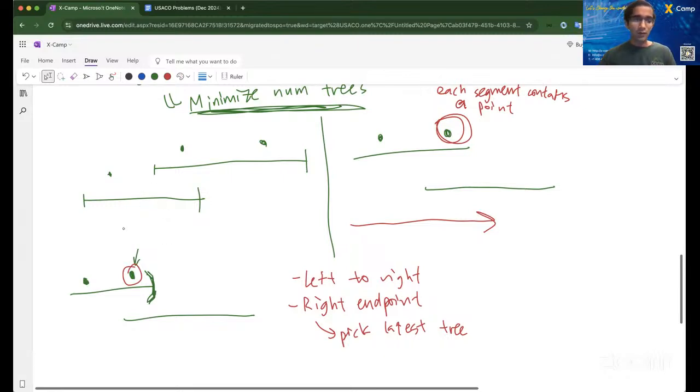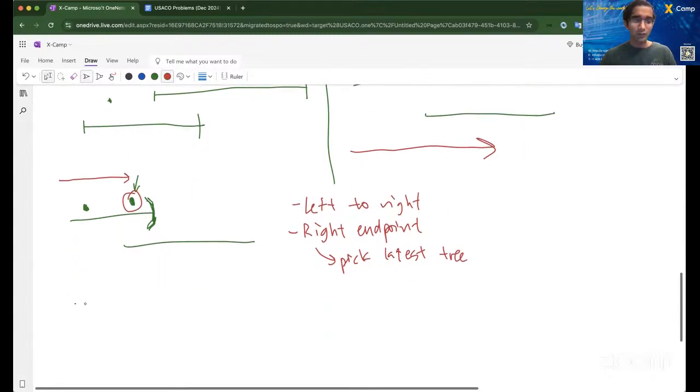So an event is when we go from left to right, we either see a point, or we reach a right endpoint.